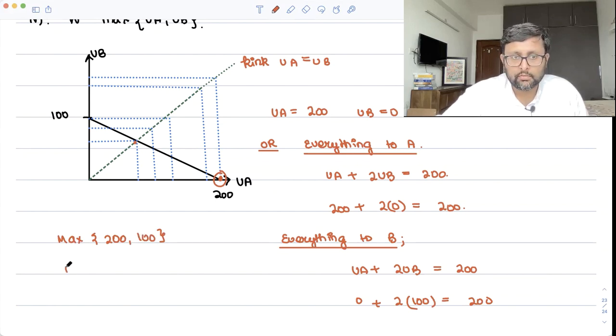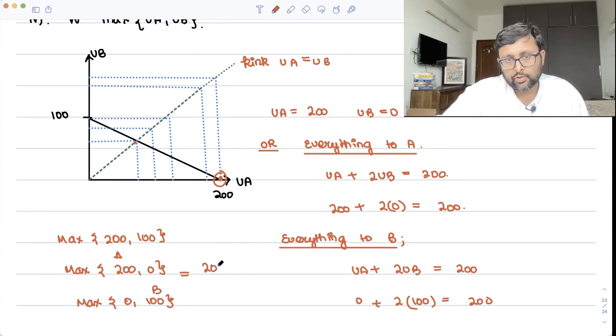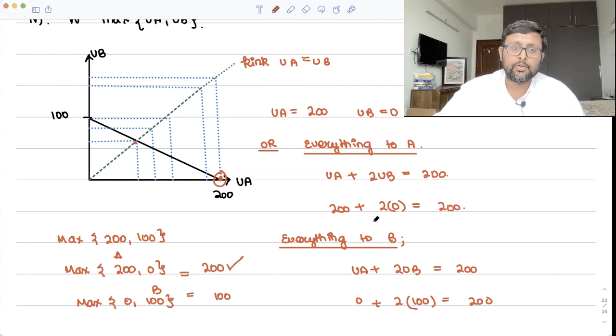You can have either this or you can have this. So in this case, you're giving everything to A, and in this case, you're giving everything to B. So here the social welfare is 200, here the welfare is just 100. So better is to give everything to A. So you can also think of it in this way. Even the graphical way is easier to think about, right? So this is what I wanted to do in this class. Thank you, Beta.